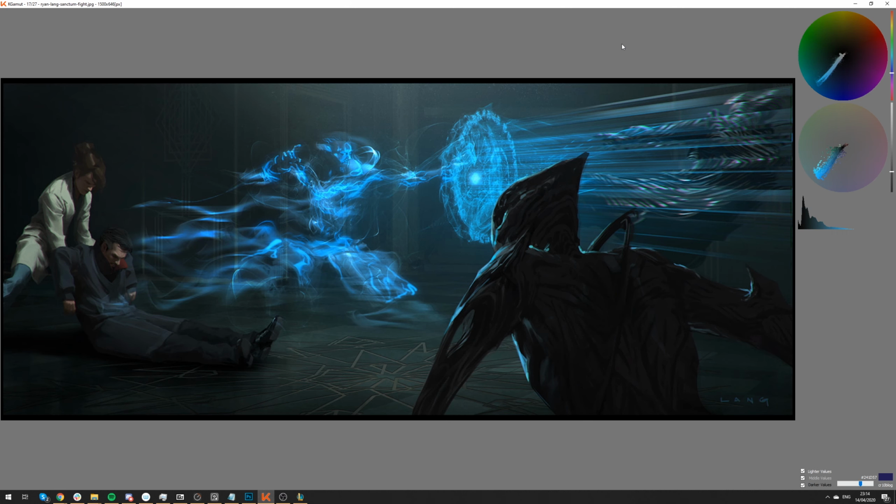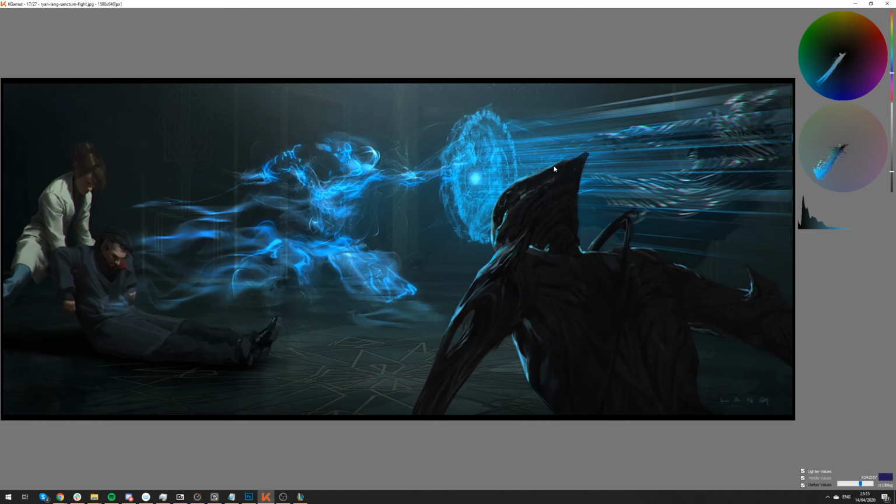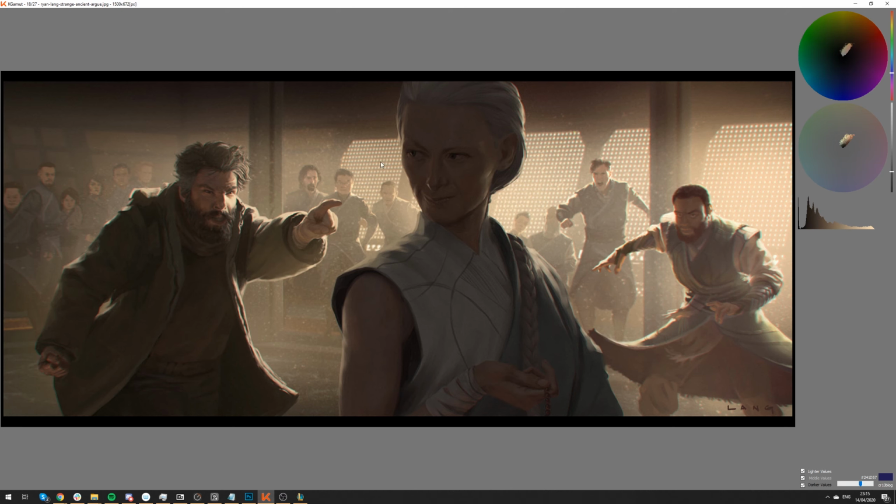And here we can see that even if your image's colors are basically all on one side of the spectrum, you can still have things pop and contrast together as long as the values and the saturation are working for you. Here you have almost no saturation. Everything is pretty much the same color. You have a little bit of color variation, but everything is close to the center. And I wouldn't say this is a bad image because the contrast still guides your eye. You know that you need to look at him first because he has the most information, and then he's pointing at her, so you look at her secondly, and this guy is off in the background doing his thing.